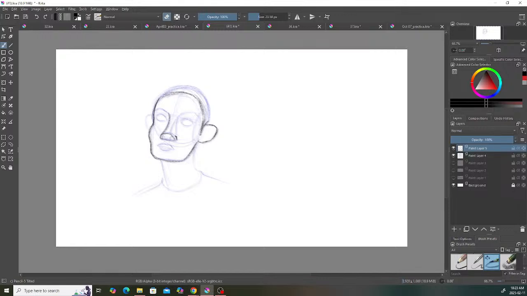I find noses are the hardest part to draw, noses and mouths, especially at a certain angle.